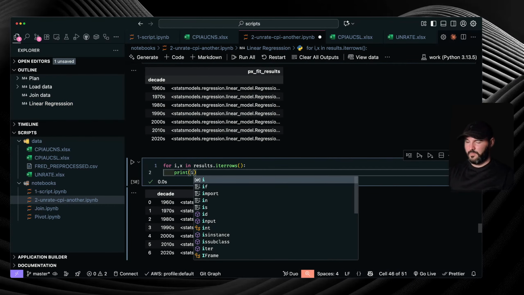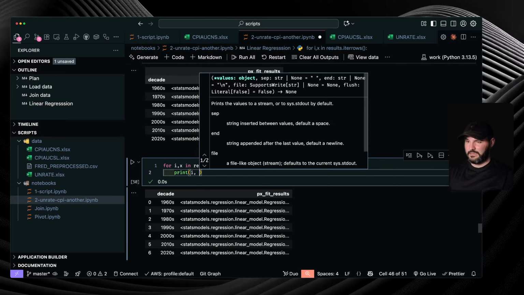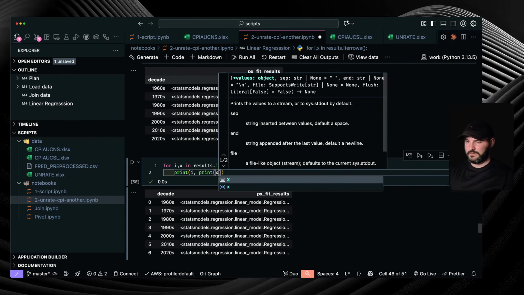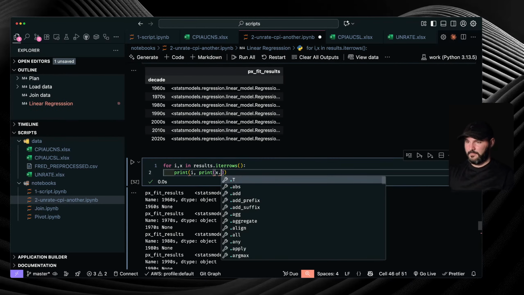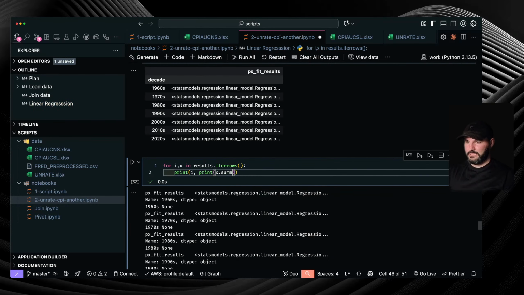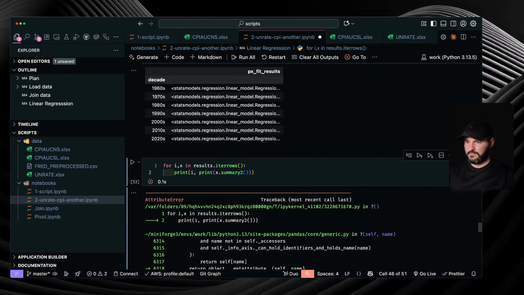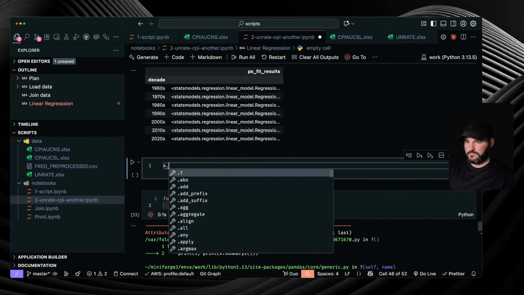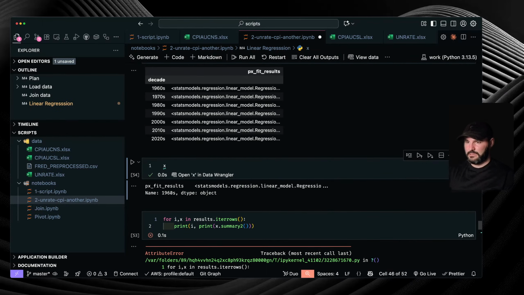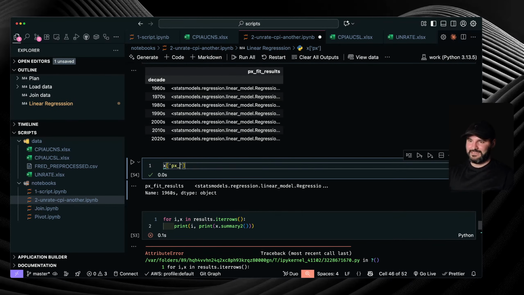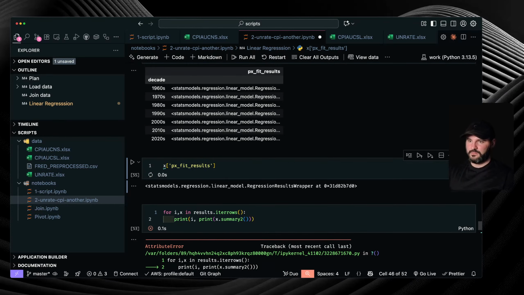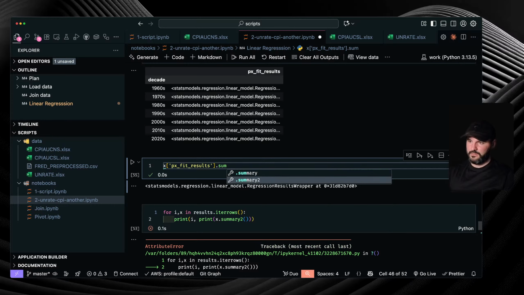And we print the y and the x. But we want to get the summary too. Let me check what x is. We need to access the px fit results, and then later we get the summary.